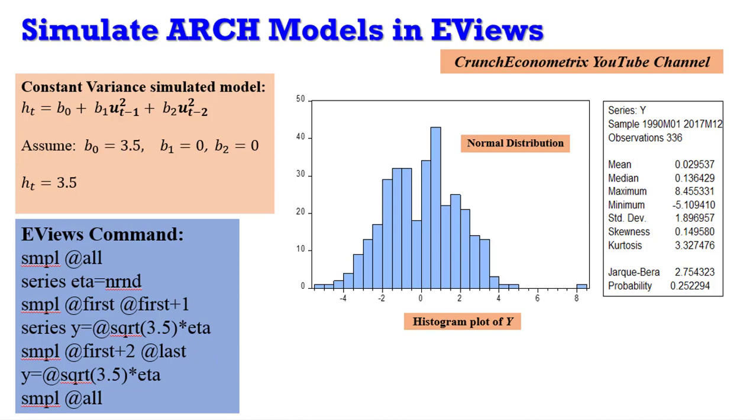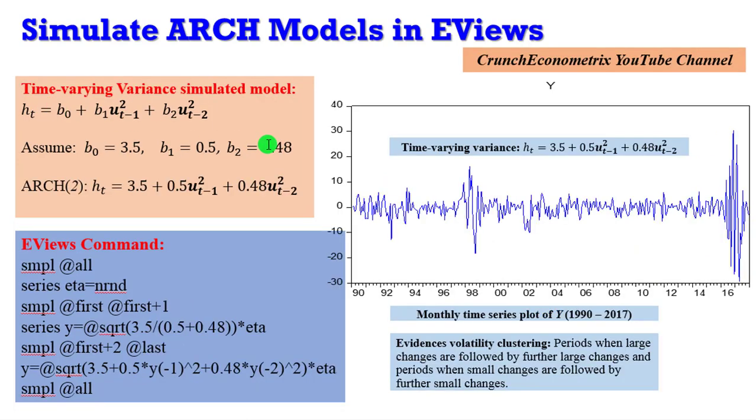and use this command, just modify accordingly. So next I will show you how to simulate a time-varying ARCH2 model. This is what we'll be doing. This is the econometric representation. Beta naught will still take 3.5, but now beta 1 and beta 2 have figures attached to them and they lie between 0 and 1, maintaining the underlying assumption of the ARCH model of a positive variance.